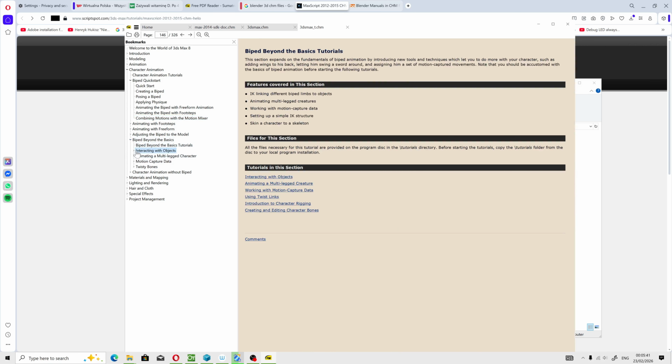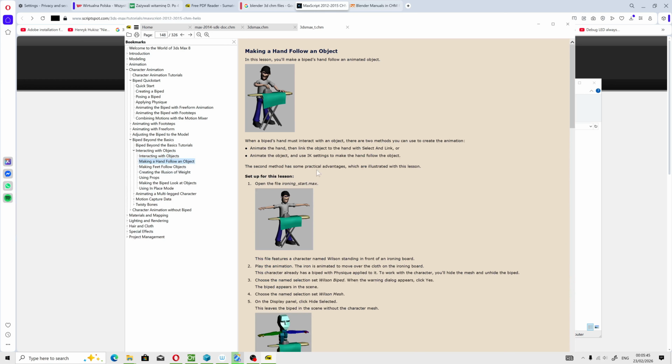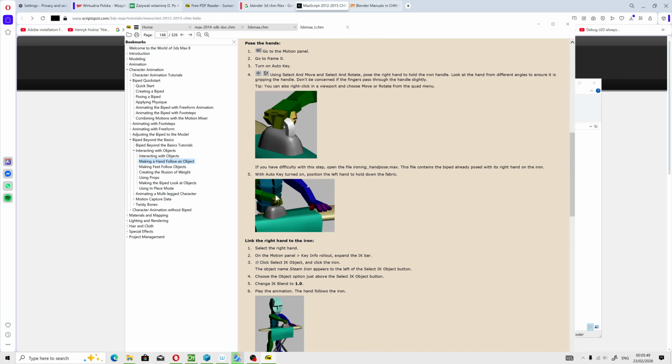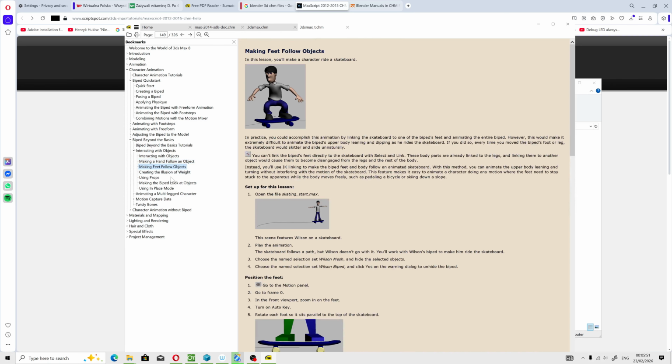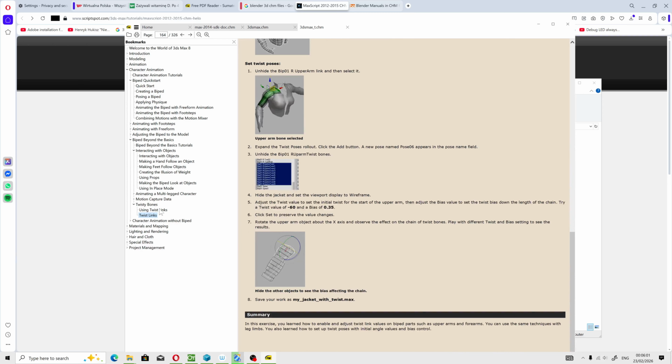I wouldn't use a very old version because Max 2000, Max 9 is a very old application. But even in that time, people could have done amazing stuff.